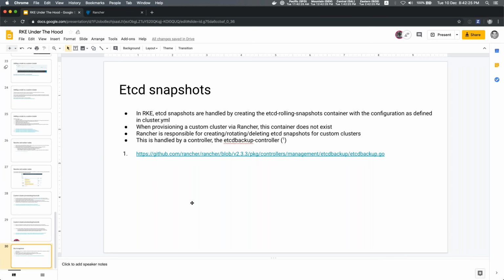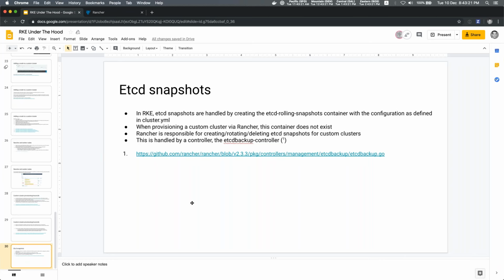In the case of Rancher, we actually give you a UI, and we give you management of etcd snapshots by making them available in the UI. You can delete them, you can trigger snapshots in the UI, etc. To make that happen, we need interaction between Rancher and RKE. So again, we have this etcd backup controller. We're back into the controllers where we have resources that we can watch and act upon. We can have the etcd backup configuration in Rancher, where we say, hey, I want hourly snapshots to local or S3, I think those are the only two options at this time. You can configure where you want to store them and at what interval, and like I said, we give you the option to browse your snapshots in the UI and delete them there. Those are all things that we don't have in RKE.